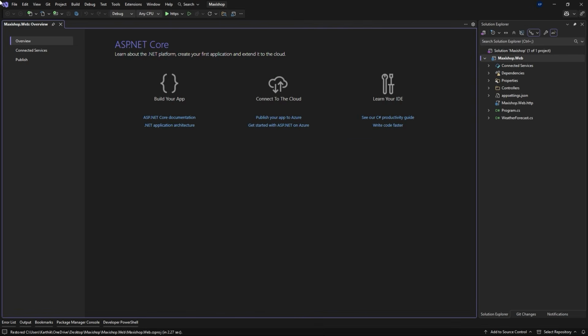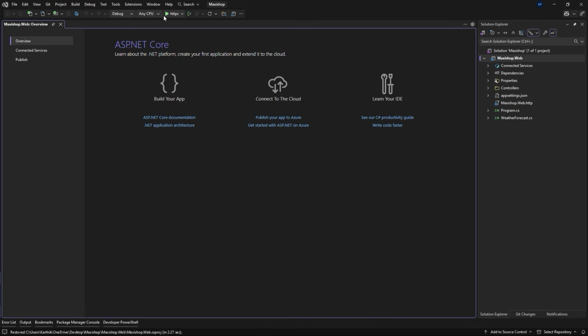Let me open it here. Yeah, here you can see the project has been created. We will take a deep look into each and every part of this project. So here you can see the solution name. Under this we have a project. We will take a look at each and every file. What are the things here? What is the responsibility of each file? Before we cover these files, we first see how to start your project, how to run your project.